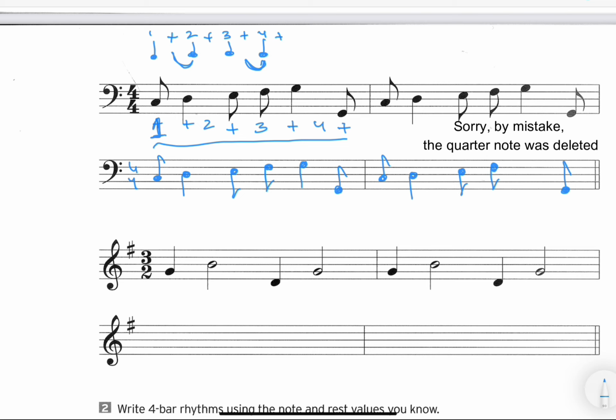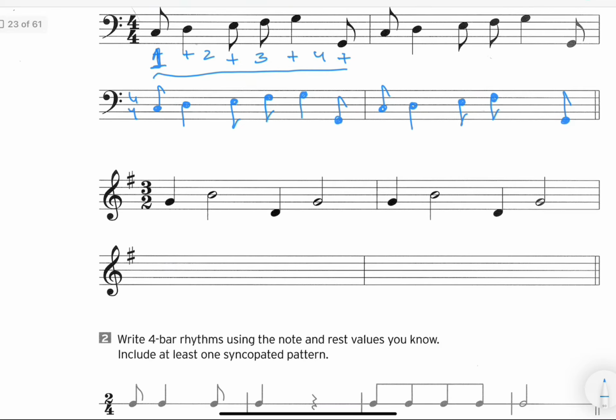Now the next one is 3 2. So in 3 2, there should have been 3 minim beats. So generally it should have been 1 here and the third one should be here. So that means this is your first beat, second beat, and third beat, like 3 beginning beats. But what they have done, if we count the other way, they have tied 1 and 2 and 3, and so they have tied these two together. So when we count, it becomes 1 and 2 and 3 and. Okay, so that is how it becomes syncopated.